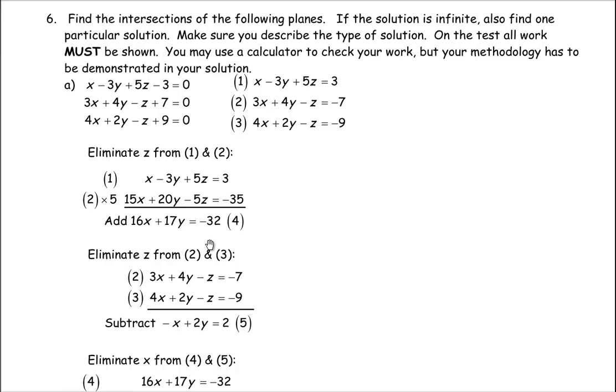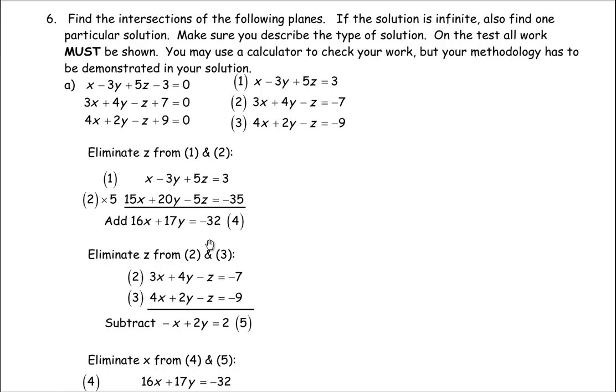On to question number 6, and there's two parts here. These are two where you're given 3 planes and asked to find out where and how they intersect. Now, a couple of instructions here. If the solution is infinite, that might mean that the planes are all the same or the planes intersect in a line. There's a couple of scenarios for that.